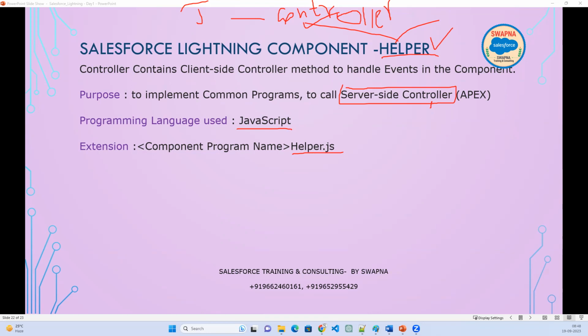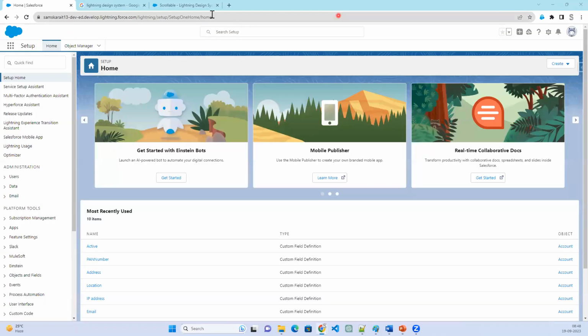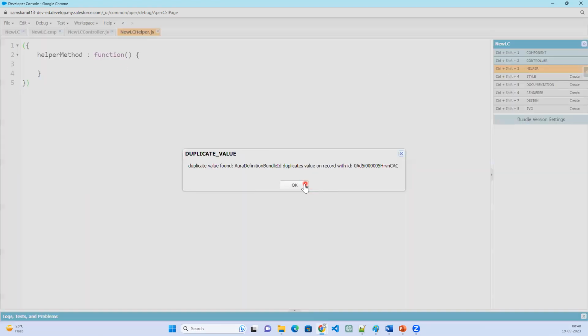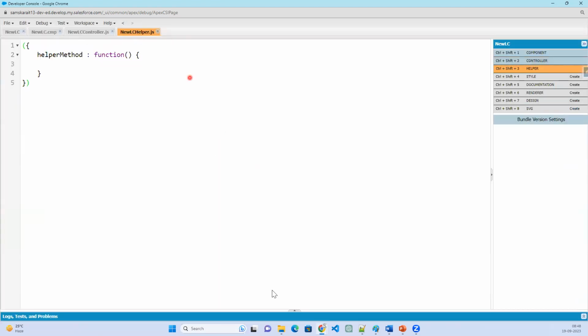Now, if you observe, whatever the component name is, the same name is used for the other resources. If I have given the component name as newLC.cmp, then the controller name is newLCController.js. Similarly, the helper is newLCHelper.js.